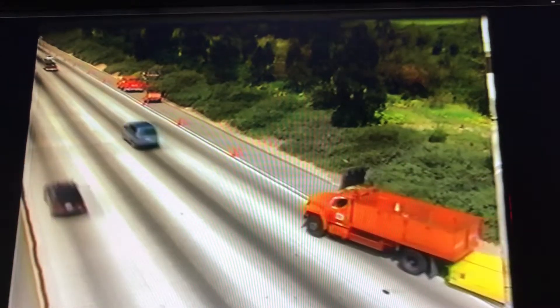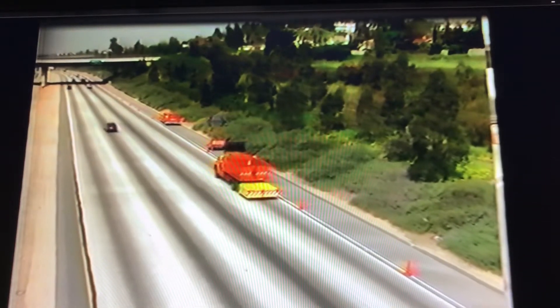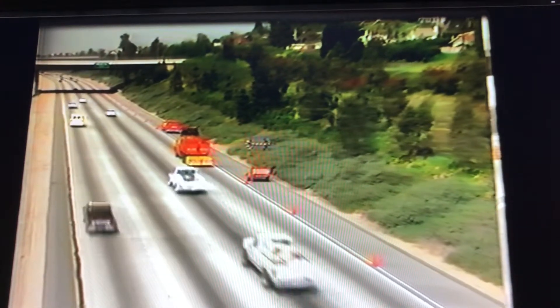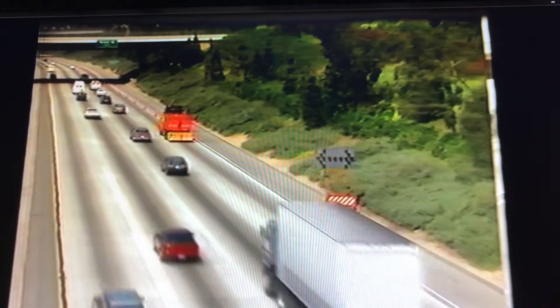The closure truck must not stop during cone retrieval while using the forward mode. As you see here, when the actual pickup begins, the lane is clear, and the cone truck is totally protected by the shadow vehicle. The type 1 trailer-mounted aero board will be left on the shoulder, operating in the aero mode until all the cones have been retrieved.